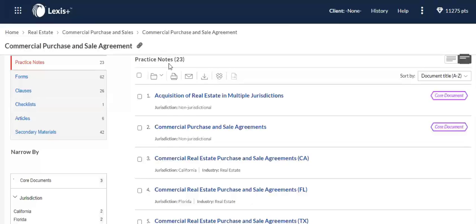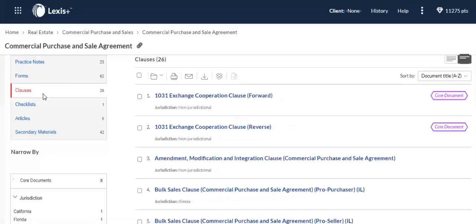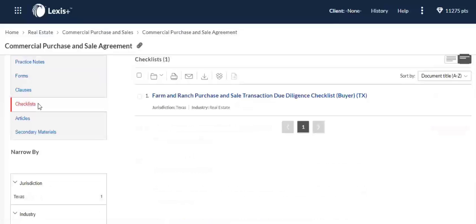We have our practice notes here on this tab that we're on. Practice notes are going to be short articles written by practitioners for practitioners, walking you through what you need to do for this transaction. We're also going to have some blank forms. So these are going to be those boilerplate language forms that you can go in and put in your party specific information. We're also going to have some alternate clauses. So something you might want to take back to an existing contract to insert for a particular purpose. We have some checklists. These are great, just enumerated lists of everything you need to do from start to finish.